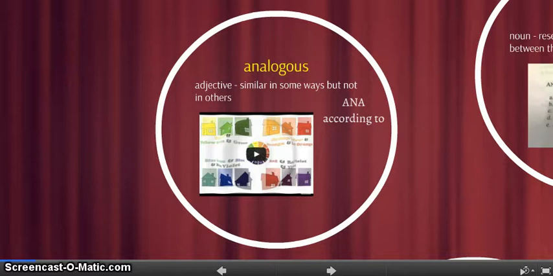Colors can be analogous. So if you have green, the colors on either side of green on the color wheel are analogous to it, right? So yellow green and then like blue green are green's analogous colors. If you have the color wheel, they're the ones right next to it. Let's take a look.